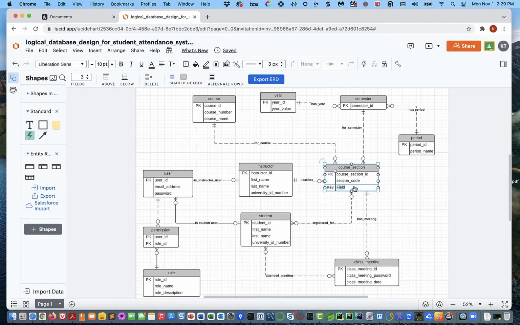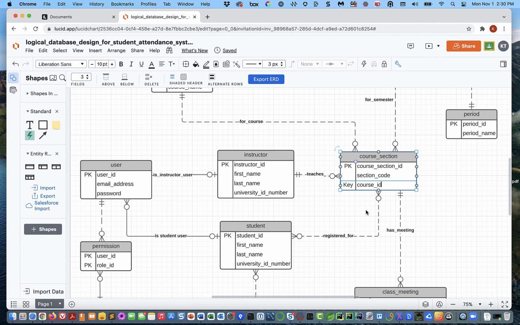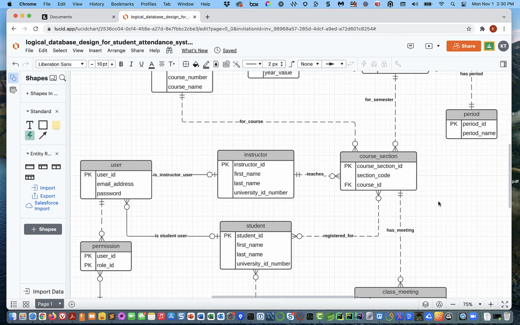Foreign keys have the same name as the primary key field, so we're going to say course ID. And we're going to come over to this left column, which we can't get to highlight, so we'll make it a little bigger. We're going to come over and say FK, foreign key. That is it.